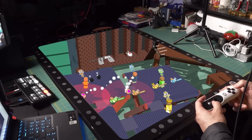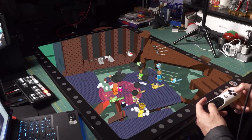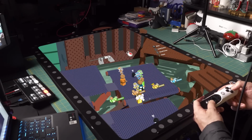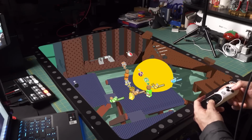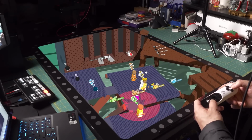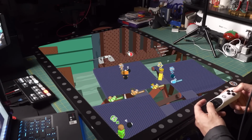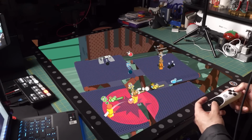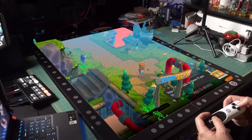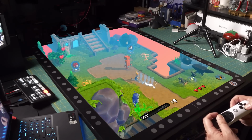Mixcast is a company and a system that now works with Tilt 5. It's actually what I'm using to show a simulated view of what the Tilt 5 experience looks like. And it's a system that works really well. I have a camera set up looking over my shoulder. It can see the tracking markers. And then I tell the system I'm using Tilt 5 glasses. It recognizes the tracking markers, and games that support Mixcast and Tilt 5 then have a perspective that's oriented correctly over this calibrated camera view, which is how you can see these holograms on top of the game surface as I'm playing the game right now.